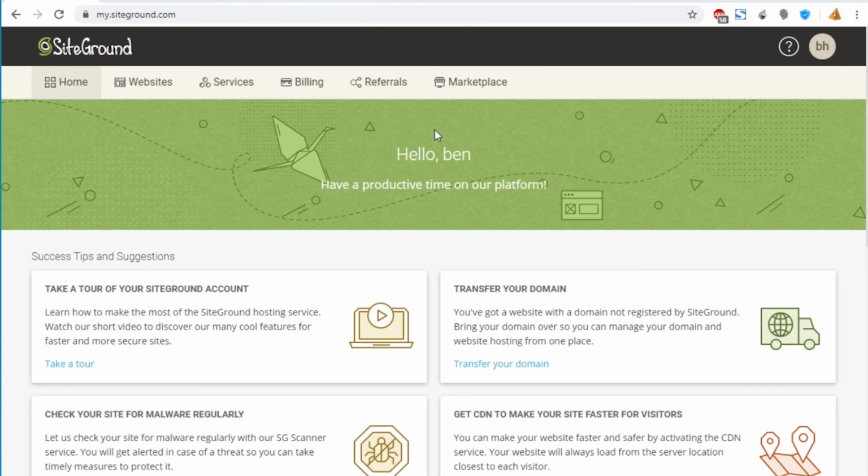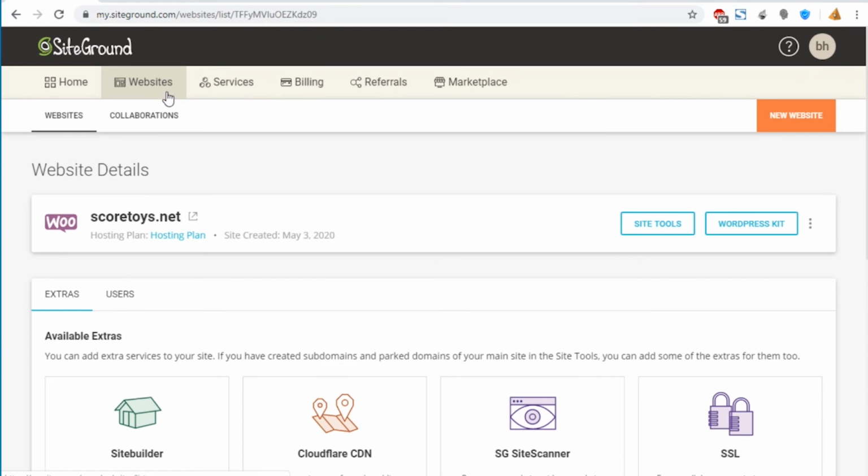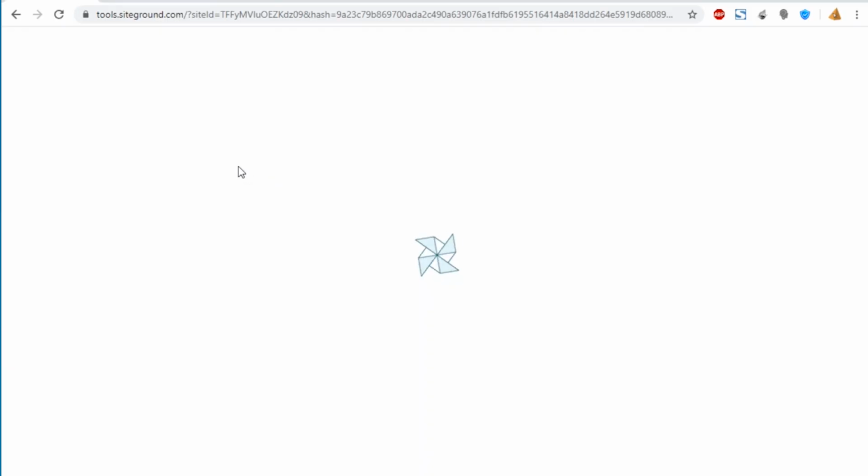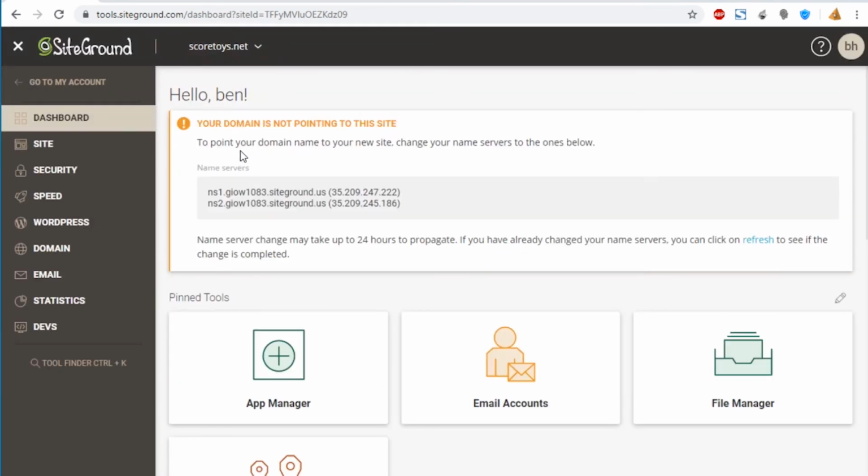So the first thing you need to do is log in to your Siteground account. This is the page you should come to, and click on the tab that says websites, and right over here you will see your main website details on this page. Right here it says website details. This is my website that I have set up, and you can go ahead and click site tools, and this is going to bring you to this user dashboard where you can forget about the cPanel, and it's so much different, and it's so easy to use and very clear to understand.